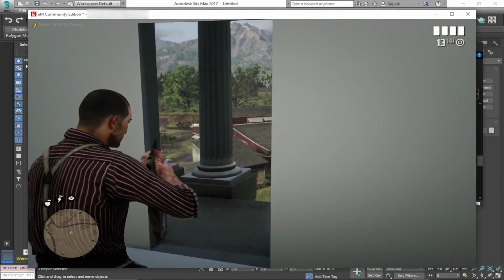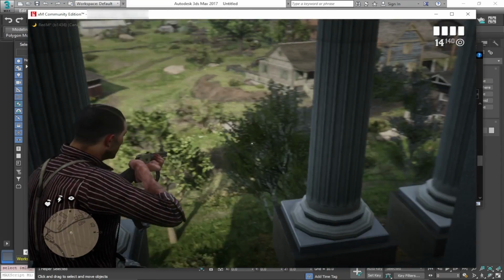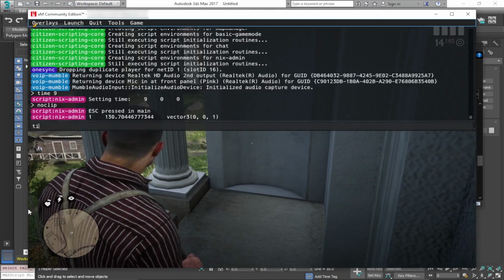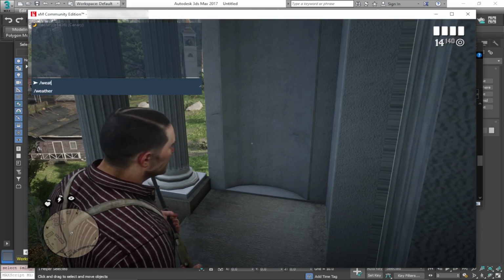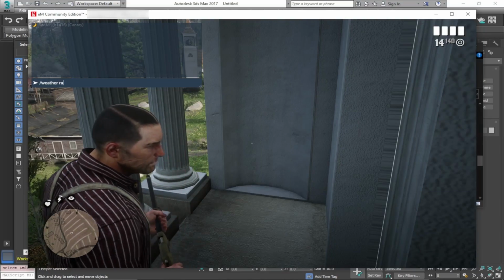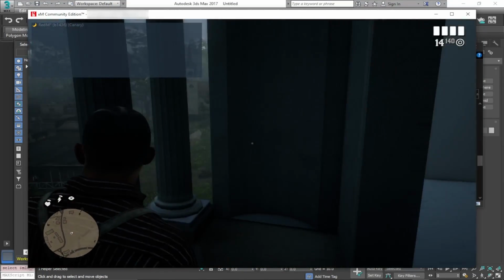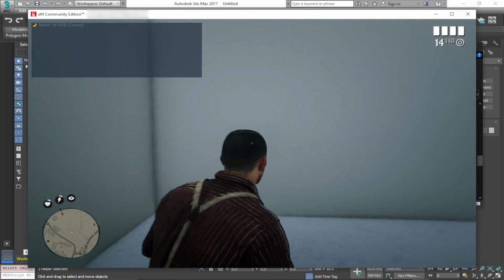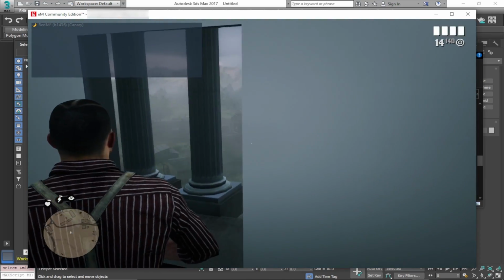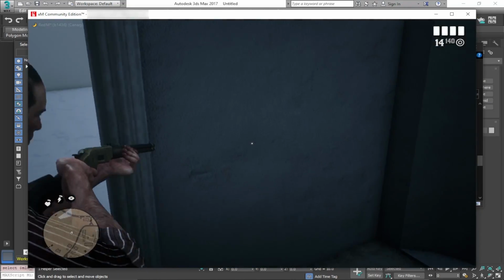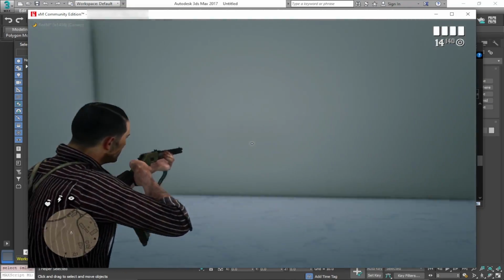So if you want to just test how the weather reacts to the interior, we can just change our weather to, let's say, rain. I don't know what I renamed it to. So if you see outside, it is actually raining, but on the inside it's absolutely fine.